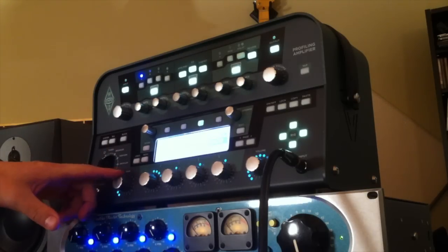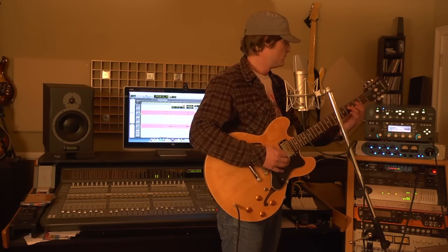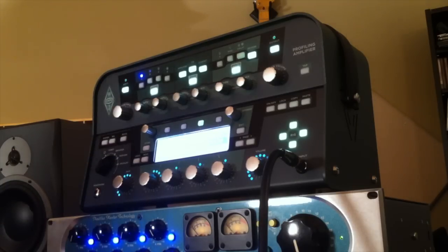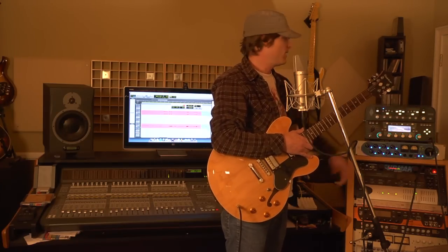I'm going to turn the gain down a little bit, so just like you would on an amp, the gain comes down. Bring it up just like you would on an amp. The reverb on this is great.